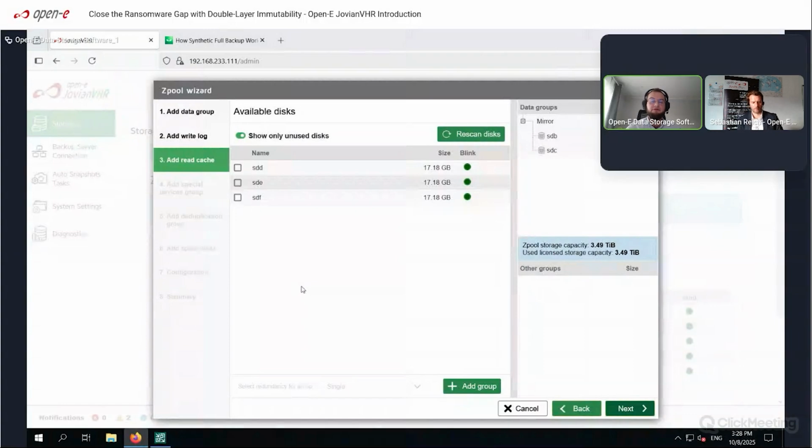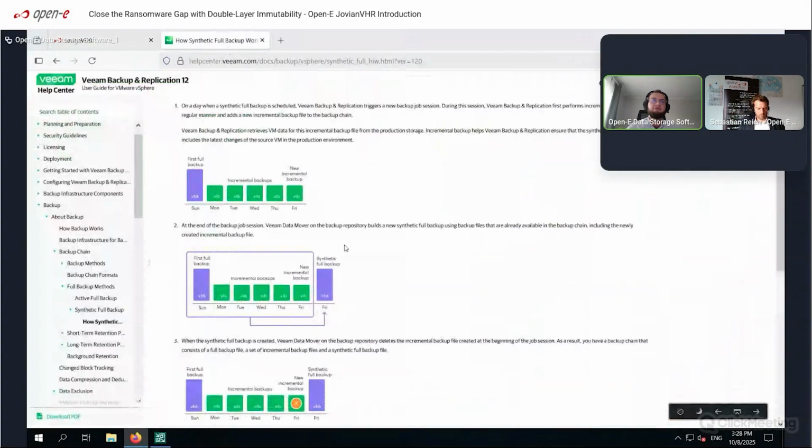about writing to storage, right? Well, Veeam does something that is called synthetic full backup, and here I have a visual representation of it. So, in simple terms, Veeam creates first, of course, a full backup, and then it prepares a set of incremental backups up to some point that is configurable inside Veeam, after which Veeam performs a read operation of all the incremental backups and the first full backup, and creates something that is called a synthetic full backup, so a new starting point for the next backups.